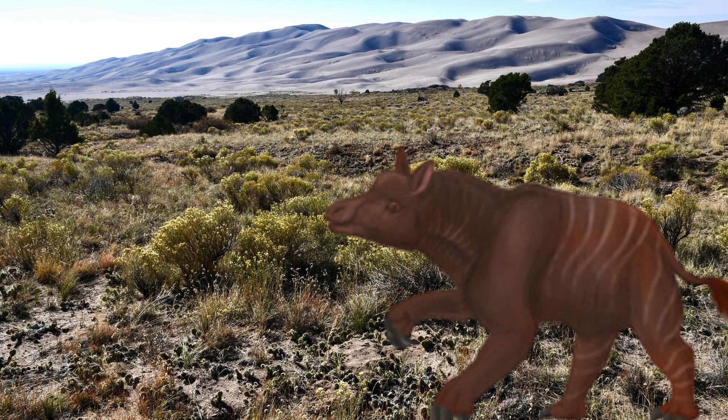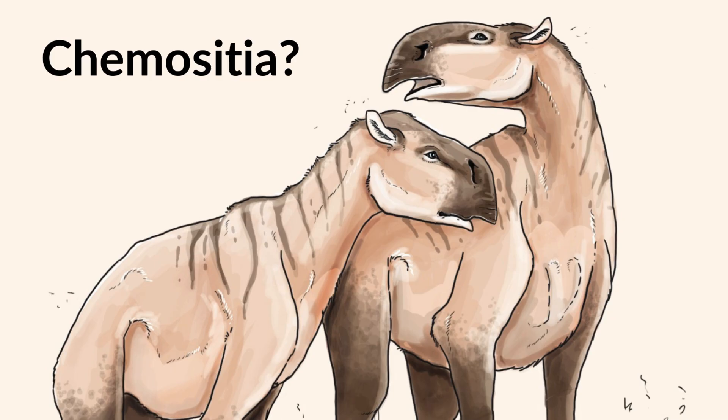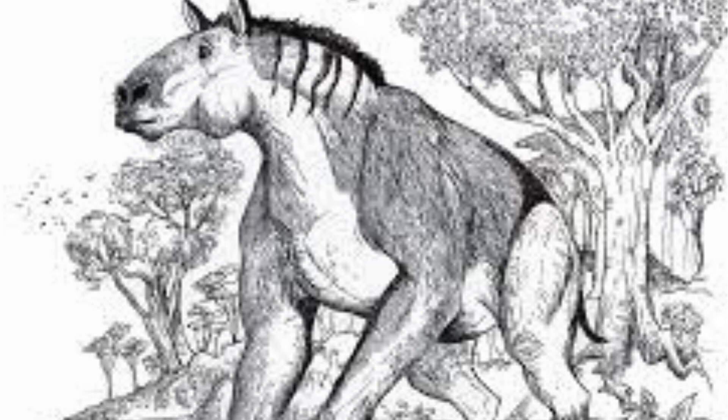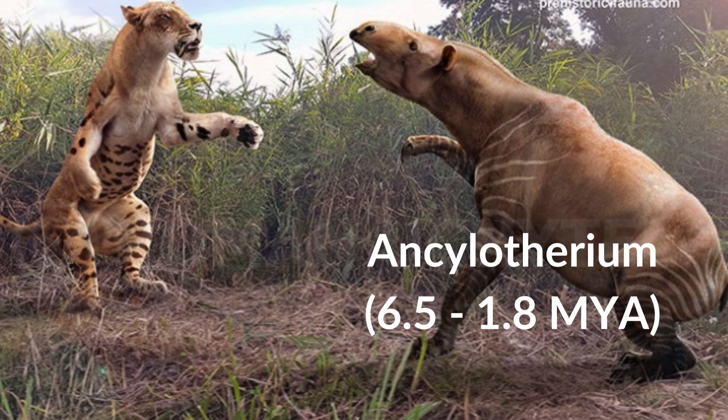Although it's likely that both sexes attained these structures. Moving back to the Old World, and specifically in Africa, was the genus Chemocitia. Chemocitia was likely a browser, using its claws in a very hook-like manner to drag branches closer to its mouth for consumption. I'm only going to give this genus a very brief mention, as it's possibly synonymous with Anseletherium and Metashizotherinum, not being very distinct from either genus.